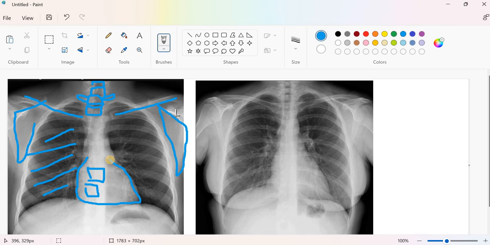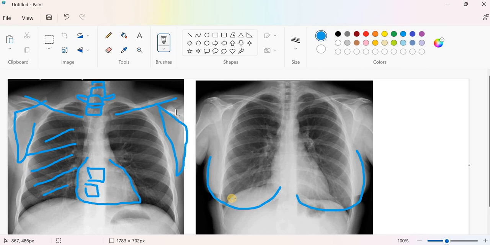So A is airway, trachea and lung. B is bones and breast. In case of female breast, we can identify here a soft tissue shadow, which is appearing again light gray to white, on each side. And we shouldn't misdiagnose this as masses. First of all, because you have to be sure from the patient data while you are examining the chest x-ray, and also it is bilateral. So obviously this is a soft shadow of female breast.